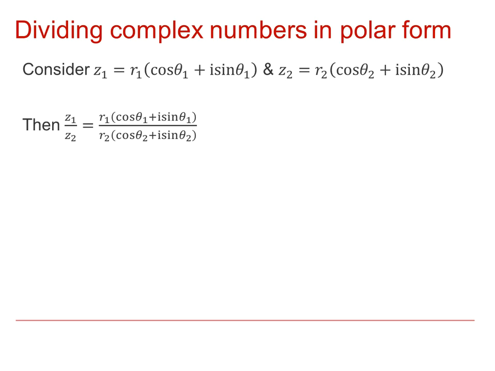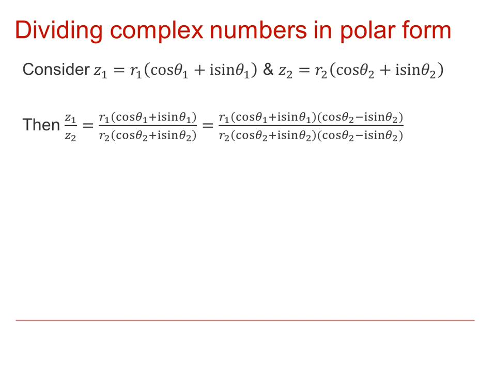Well, first of all, looking at the problem algebraically, you can see that if we've got two numbers z1 and z2 as given, then when we divide them, we get the expression r1 (cos theta 1 + i sin theta 1) over r2 (cos theta 2 + i sin theta 2). Now, as usual, when we're dividing complex numbers, we can multiply by the conjugate of the denominator. In this case, we simply need to multiply by cos theta 2 minus i sin theta 2, which gives this expression that we need to then simplify in the usual way by multiplying out the brackets.